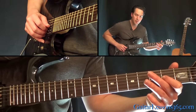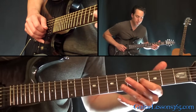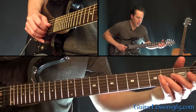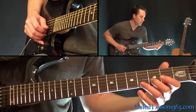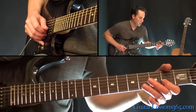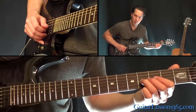Jump back here to the 2nd fret, pick it, and then pick it again and slide it up to the 4th fret. Change fingers now and slide into the 4th fret with your 3rd finger. Then hammer 2 to 3 on the B, pick 2 again. Then do that again. Then you slide up to the 4 again.